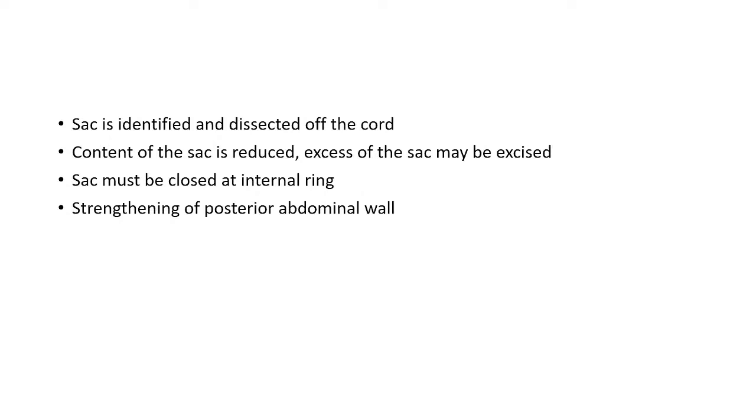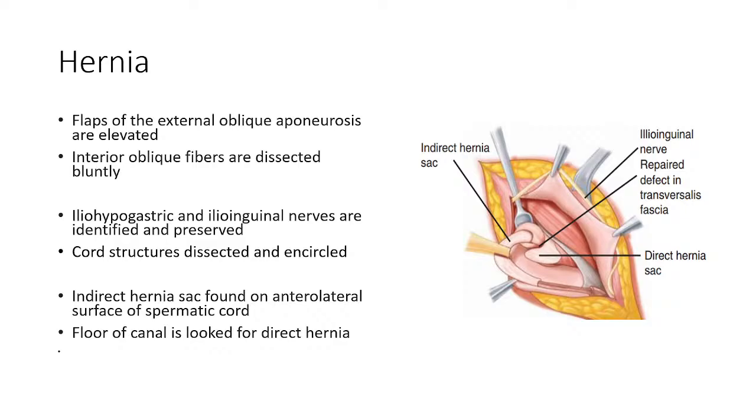So, these are the 4 principles that are common to all the surgical procedures for the inguinal hernia. You have to open the inguinal canal, dissect the spermatic cord, identify the sac, open the sac, reduce the content, close the sac, and then do something to strengthen the posterior wall. All the difference in the various surgeries is the way we strengthen the posterior wall; the rest is the same.